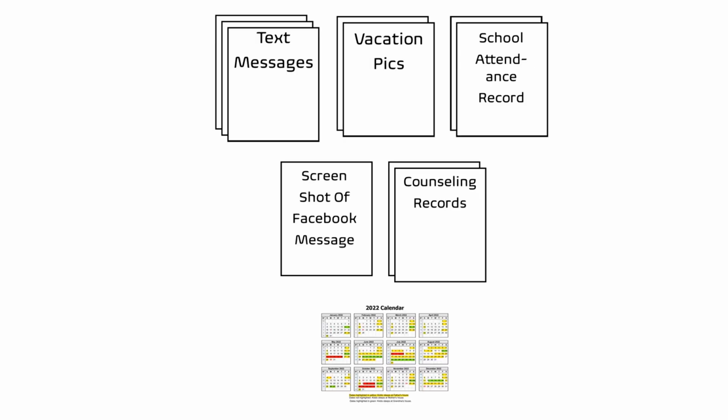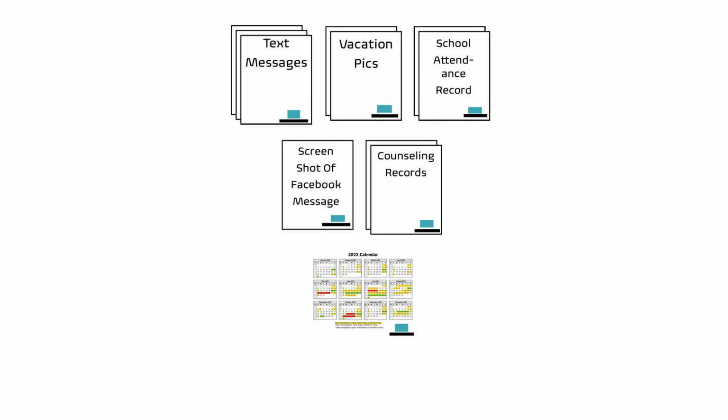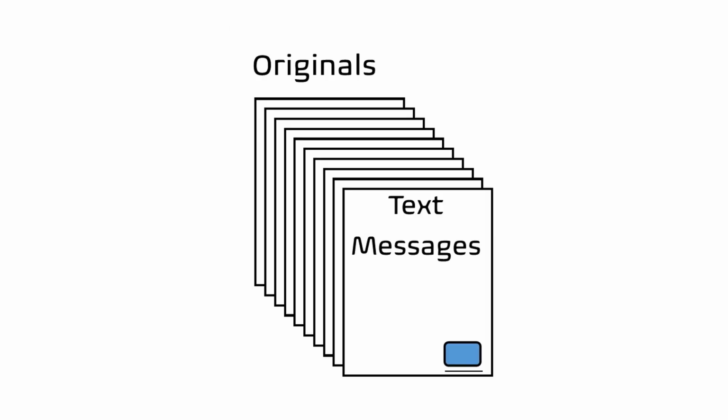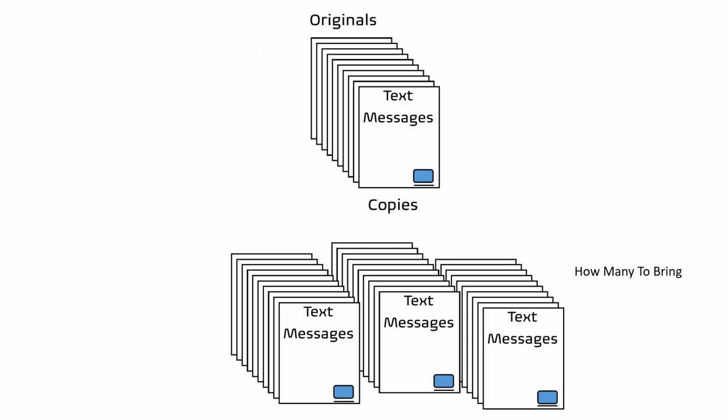Okay, so let's say you have 6 documents and you want to make all these documents into an exhibit package. So what you're going to do is you're going to mark each package with a number. You're going to put the footers on. And once you do that, exhibit 2 would look like this on page 1, and then all the other pages of exhibit 2 would have the footer but not the sticker. So once you've done that, you have something that looks like this. You put them all together, and now you have your originals. They have actual stickers on them, and you have a packet of original exhibits. So now you're ready to make your copies.